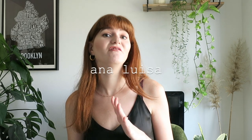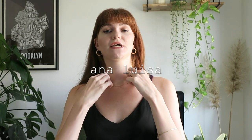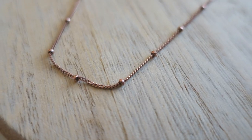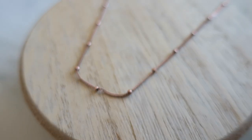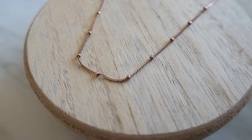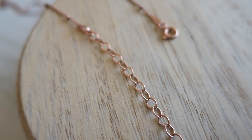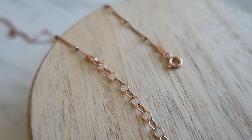Next is Ana Luisa, a very similar brand with a lot of very similar styles. The necklace I'm wearing today is from Ana Luisa — it's called the Anna Rose Gold. A lot of the jewelry I wear is yellow gold, but I have my engagement ring in rose gold, so I thought it would be nice to have a rose gold necklace to match my ring. The Ana Rose Gold is $49 and it's 14 karat rose gold on sterling silver. I find that Ana Luisa compared to Mejuri is slightly cheaper — $49 versus around $70.